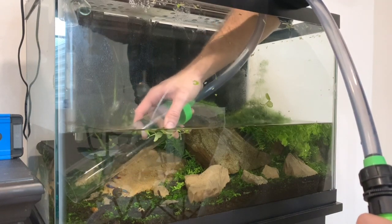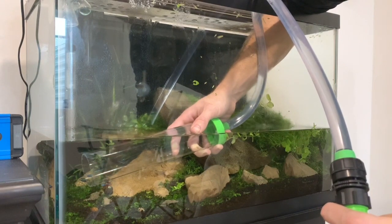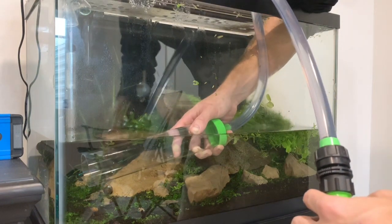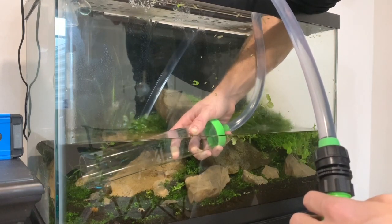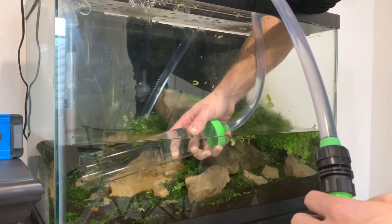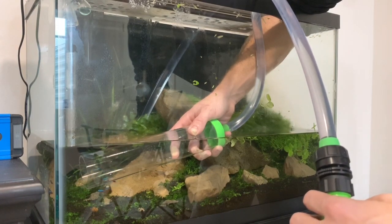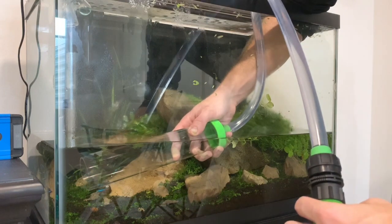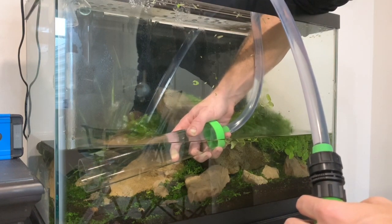If I were moving this aquarium a little bit further than just literally a foot away, I would also take out all the fish and the shrimp and the otocinclus. However, during this little process, I'm not going to need to do it, and I'll just drain the water level to a point where I feel it's comfortable for the fish and the shrimp and the threadfin rainbow fish to just chill out while I move it that 2 foot.